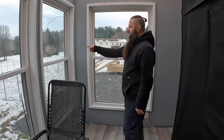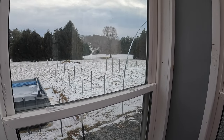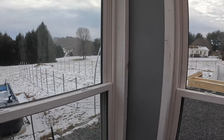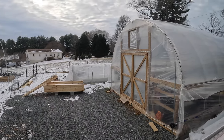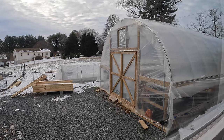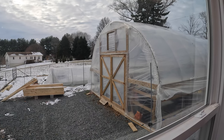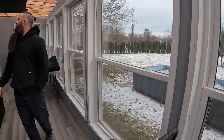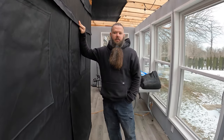Just for orientation, you can see the new hoop — we've got the actual hoops put together, all just laying down on the ground waiting for whenever it's a little bit warmer so we can finish the ground posts on the end. We'll have that hoop, plus the existing hoop, and then the mini hoop there. We'll have a couple of other garden plots on the other sides of that current mini hoop. We'll be taking down that fence and putting more in the ground so we can do carrots and other root vegetables. Eventually we'll be adding a deck here to finish off the sunroom. But for now, we figure we should utilize the space so we can get something growing and have these tower gardens up and running since they've been sitting around. We haven't had a chance to use them yet, so I'm excited to try that out and get some produce.